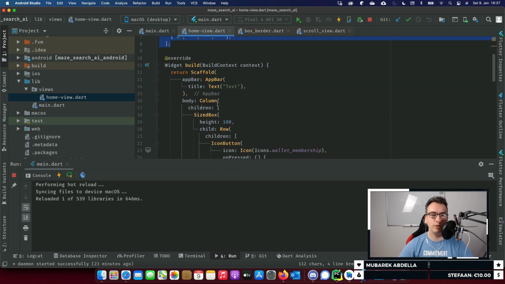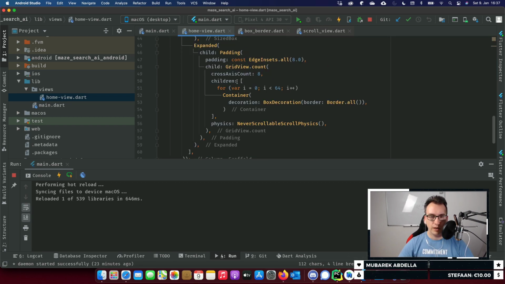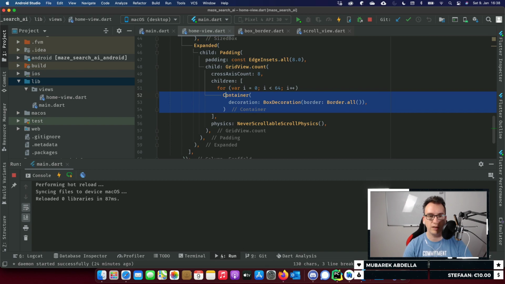So there are multiple ways. In the meantime, what we can do, at the moment we just have the container. And before we go deep into the state and everything, what we can do is maybe change the children here. So this children is our cell actually, right? And in order to represent that somehow, I will create a widget, or let's keep it for now here inside. And we will create just a private widget.